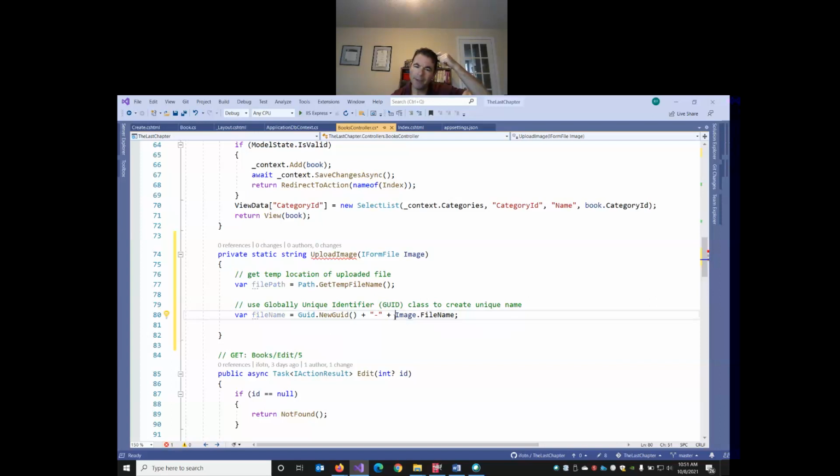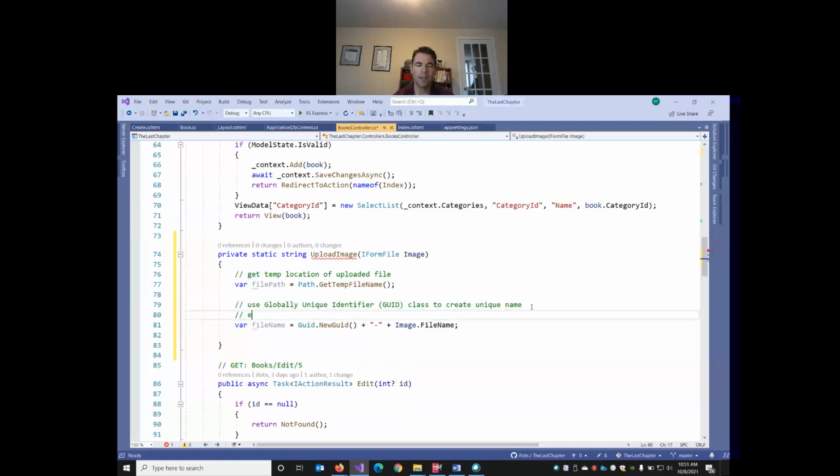So we're going to keep the existing name, but we're going to generate a new name. So something like this. So book.jpg will become something like this. This way, Microsoft guarantees that this new GUID method will generate a new globally unique identifier.